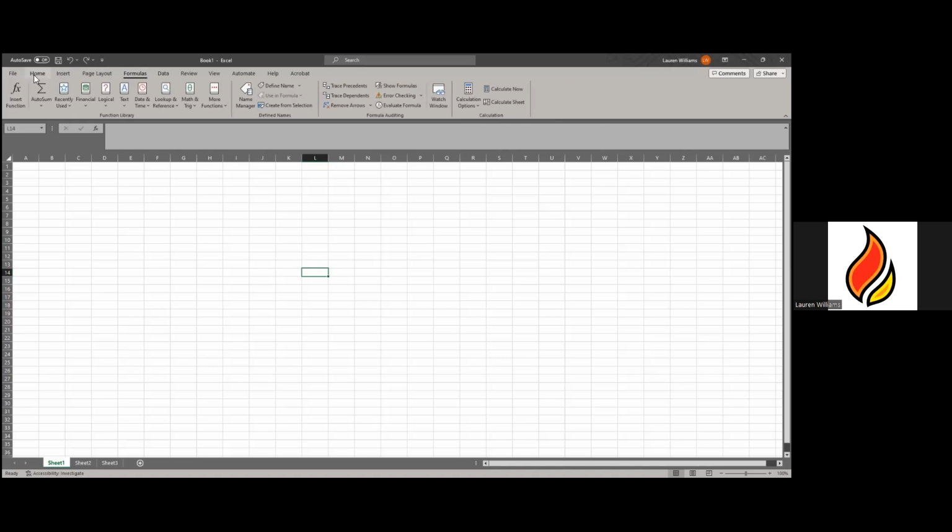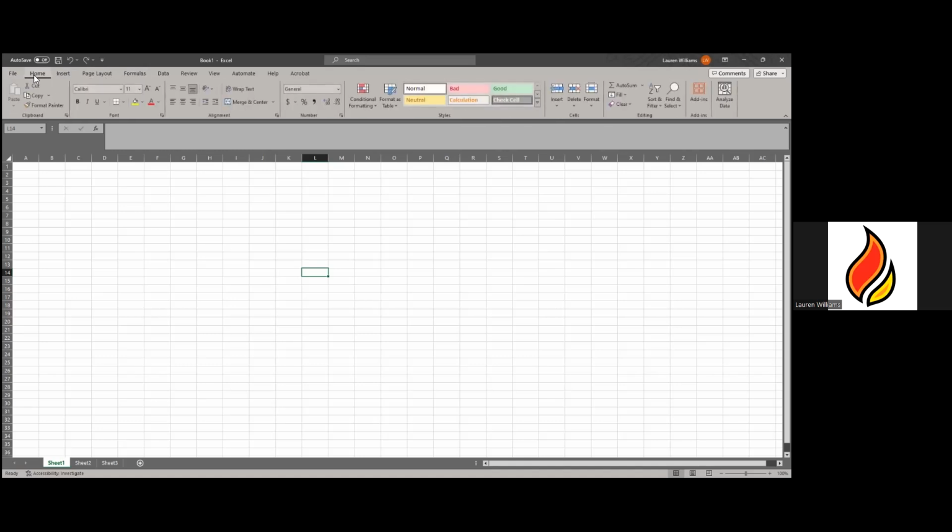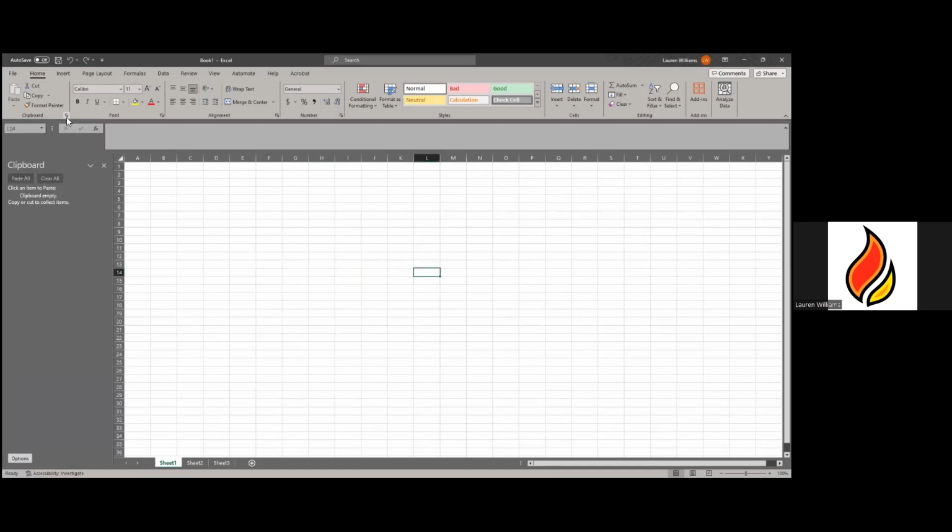Each ribbon, like I said, is divided up into groups. And many of the features in these groups are actually not all shown. If you see here on the clipboard, there is a little down arrow. If you click this down arrow, you can see other features.